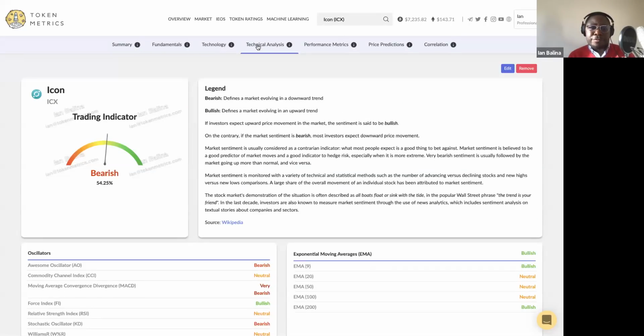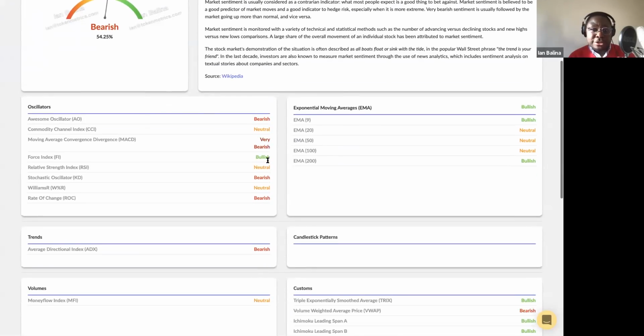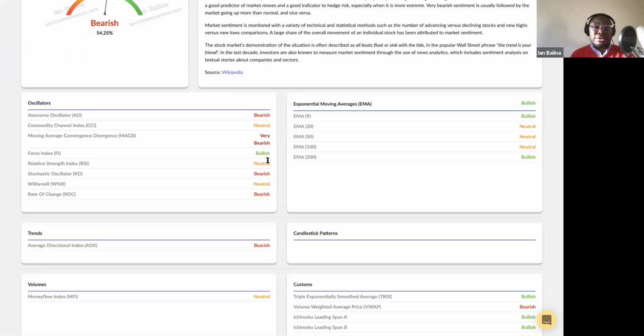So as an investor or trader even, you have to really know where the trend is going. And we make that very easy for you to understand, even without being a trader. We have all the different indicators and signals a trader would need, and we make that easy for you to view. And we tell you whether something is bullish or bearish. And we don't just do this on the high market cap coins. Even on the smallest altcoins, if it's trading on an exchange, we can do the TA for you, which is something not even TradingView can do. TradingView only tells you their trading indicator only works on the top exchanges. We even work on the crappy exchanges. We can tell you what's happening and why.